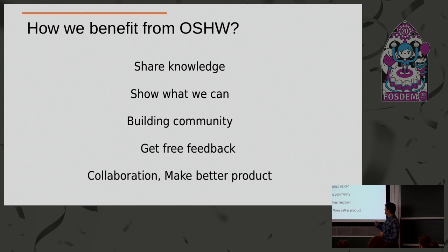The second thing is that with open source we can show what we can do. There is no better way to show your capability than to make an open source project, because everything is open — people can open your repository and see what you have done, what is your track record. I have run Olimex for almost 30 years. Twenty years ago, when I had new customers they would come to us, inspect everything, and ask for references. Now they don't ask these questions, because we put everything on the Internet so they can check and see what we can do.